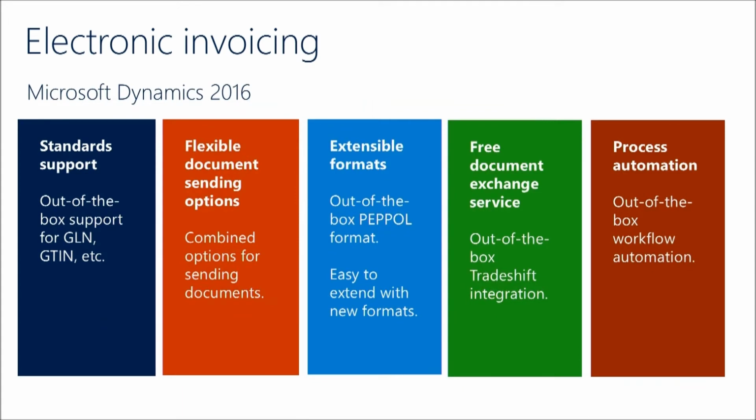So what did we do to achieve this? In Microsoft Dynamics NAV 2016, we added standard support for international things. For example, we added the GLN on vendors and customers. GLN is a unique identifier of the companies. We added GTINs for the item numbers. And for the items, we added the tax codes, currency, and so on.